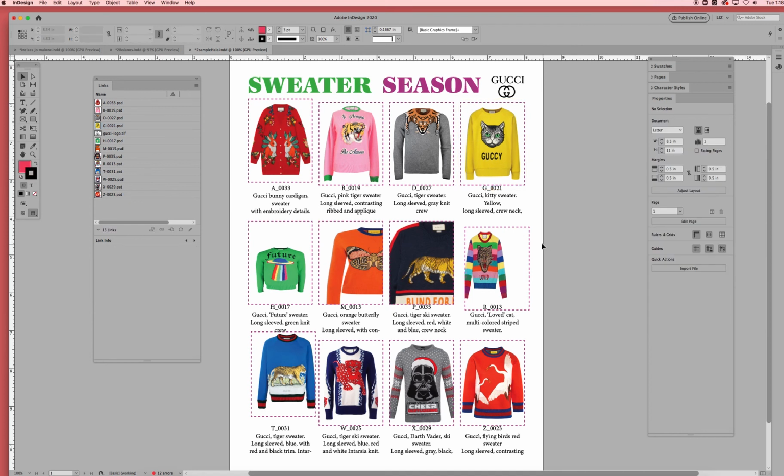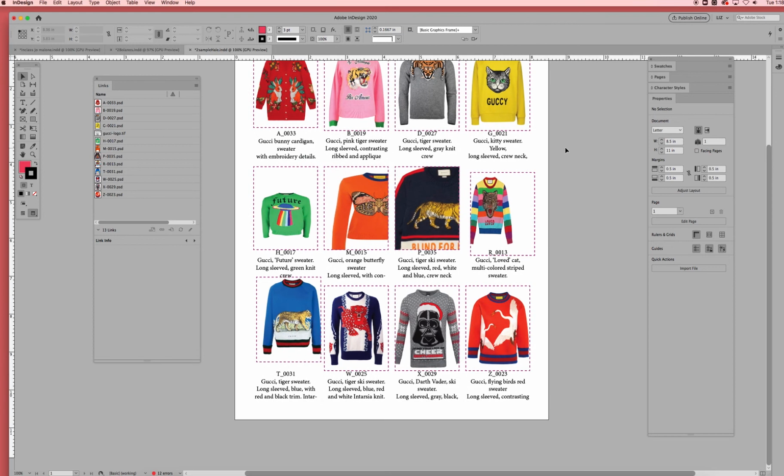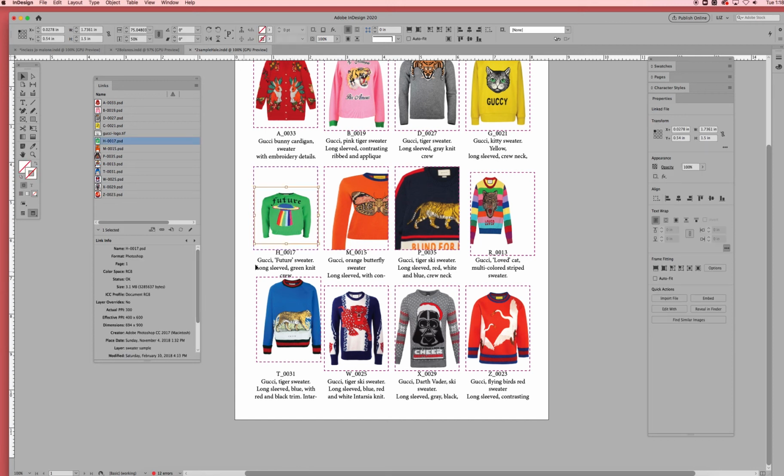Now, if we look at the second row here, where some very bad scaling has been done, let's say you're coming back to your file, you've had a cup of coffee and you're like, uh-oh, that doesn't look quite right. I'm clicking on this H sweater, the H0017 sweater, the future sweater, and it clearly doesn't look right.